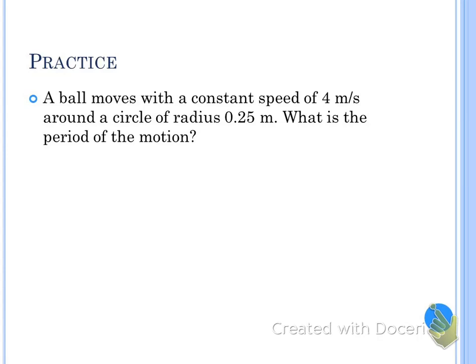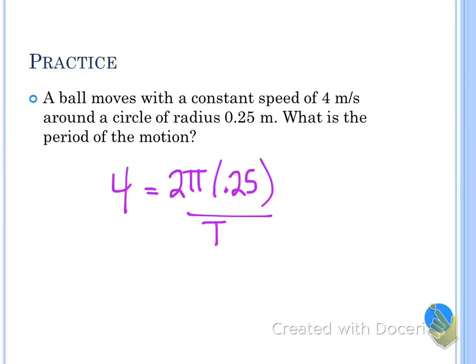All right, let's try this one. Okay, this time it gives us the velocity and it gives us a radius. You're trying to solve for the period this time. So it doesn't have to do the acceleration equation. You're just looking at that velocity equation. Okay, is this how we started setting it up? Okay, and if we want to solve for our bottom variable, what's our trick here?